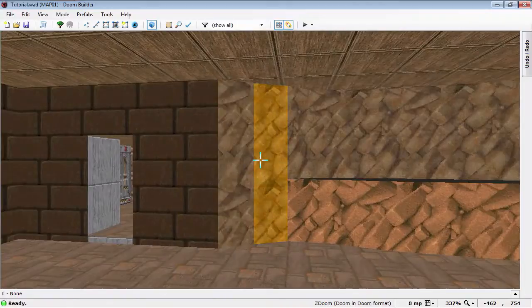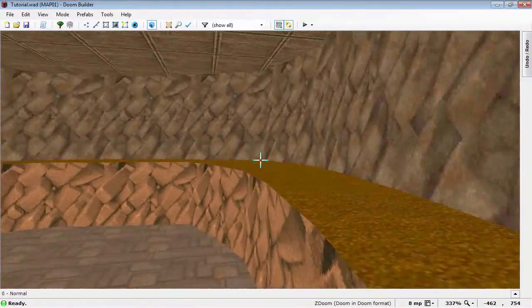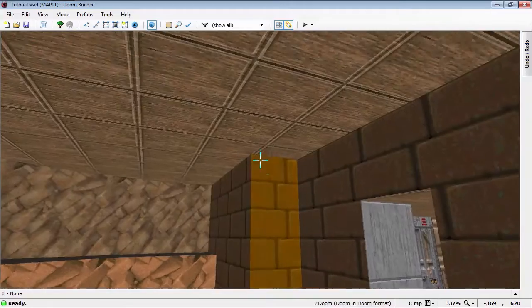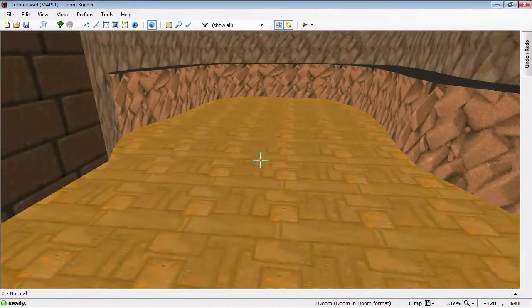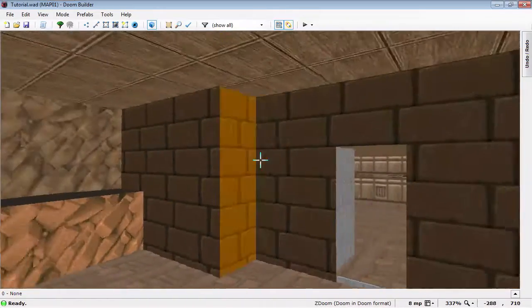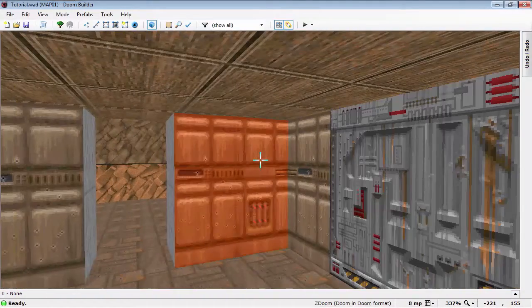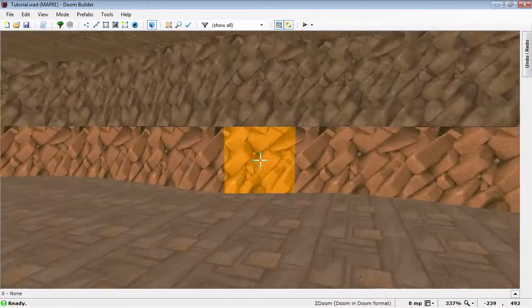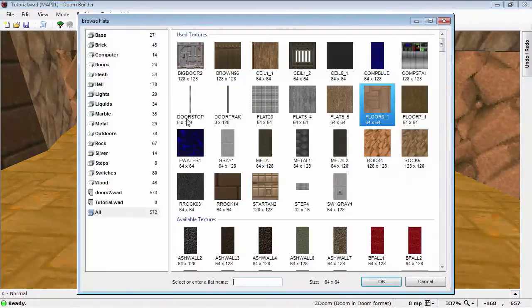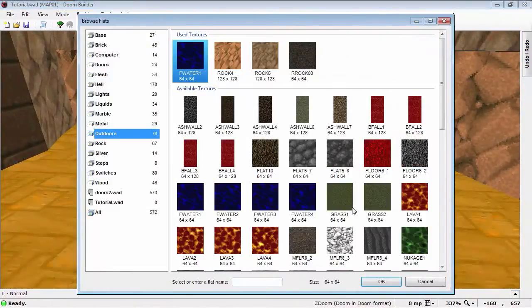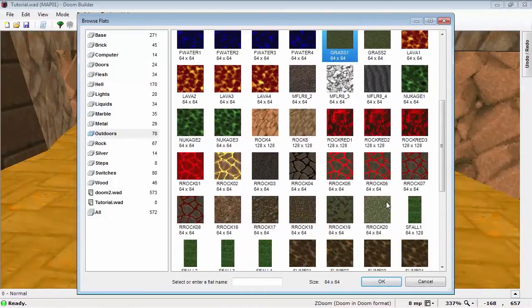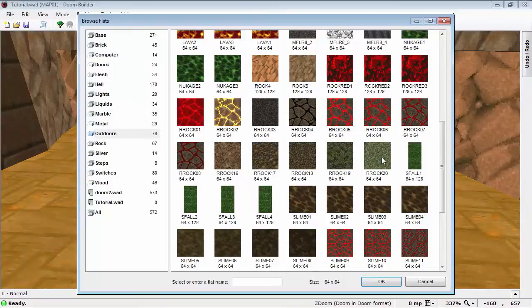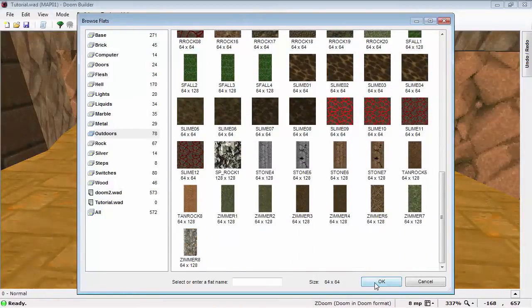So now we've got an outside area, but it's not quite outside. It still has a wooden roof, and the floor is very much fabricated. So how would we go about fixing that? Well, simple texture work, really. You want to go to your outdoors and use grass 1 or grass 2. There's a couple other variants of grass called R-Rock 19 and 20, and then there's many outside textures that you can use.